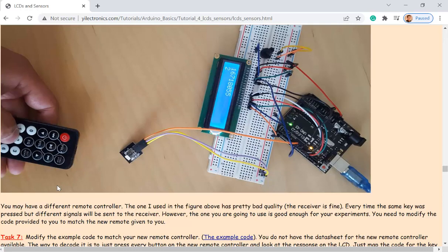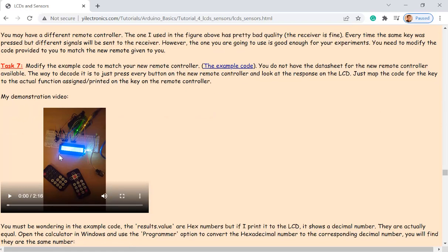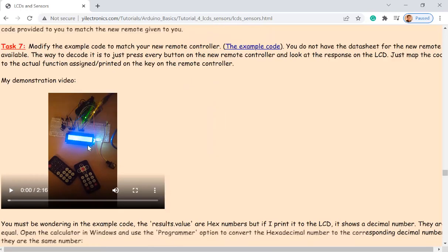But one thing you need to know is that this remote controller, which has this type of layout of the keys, doesn't work really well, very poor quality. And there's another one, which is this one. You can see the difference between this one and this one. So this one always works, and this one doesn't. Look at the remote you have in your box, or if you don't have one, make sure you are using a remote that looks like this. It works way better than the other one.